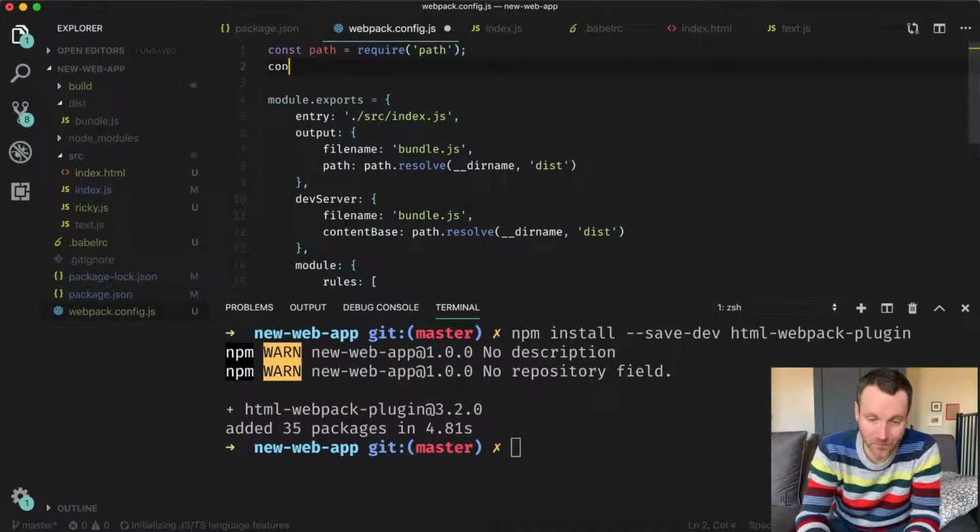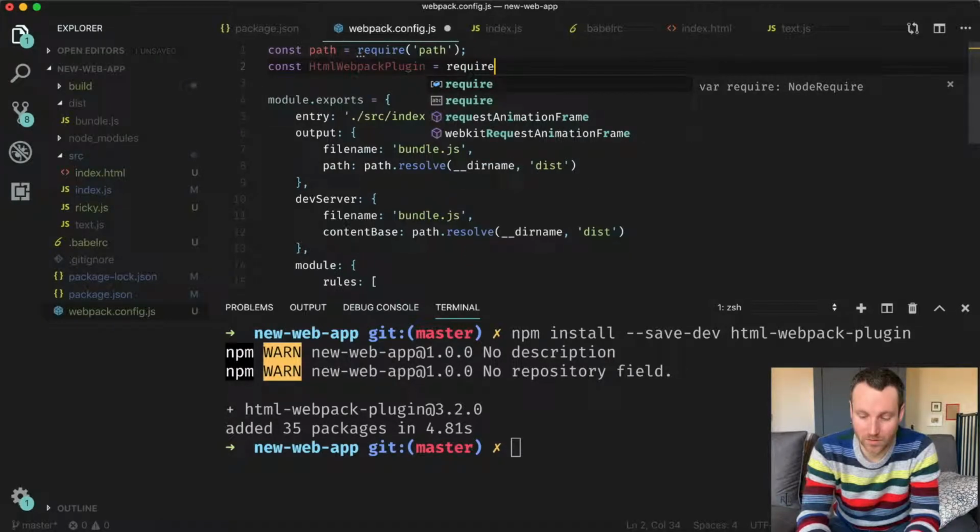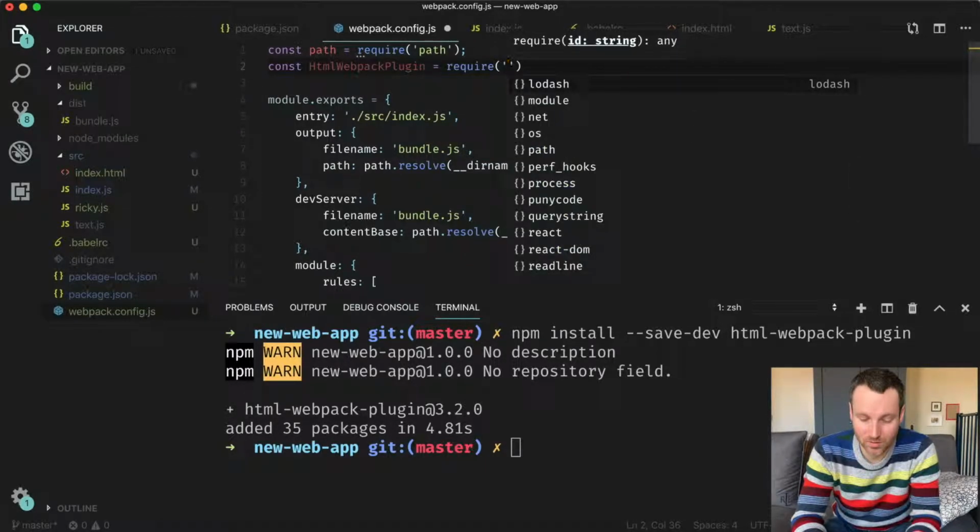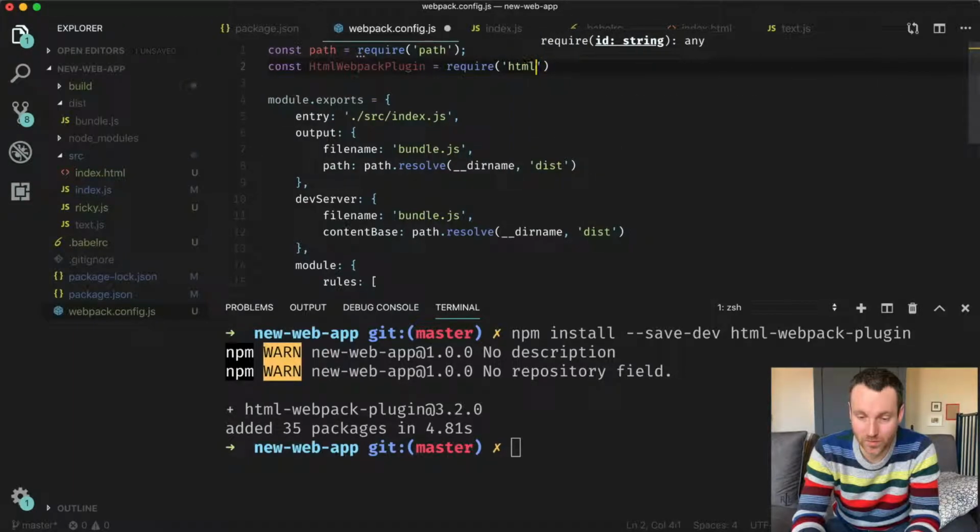Next thing, do HTML webpack plugin. Get it up here at the top. So HTML. Oh, it's autocompleting for us. Thank you. Oh, not anymore.